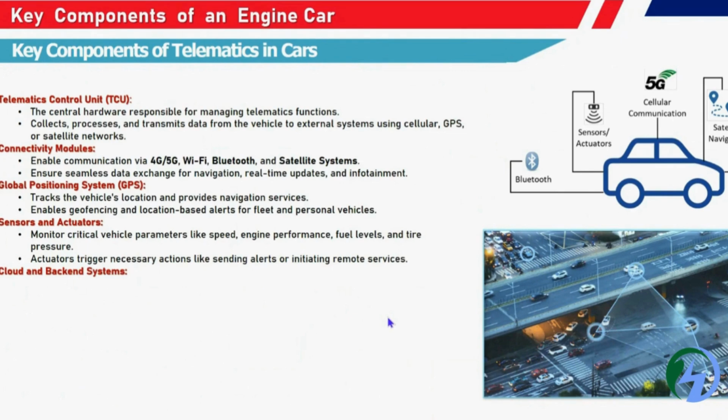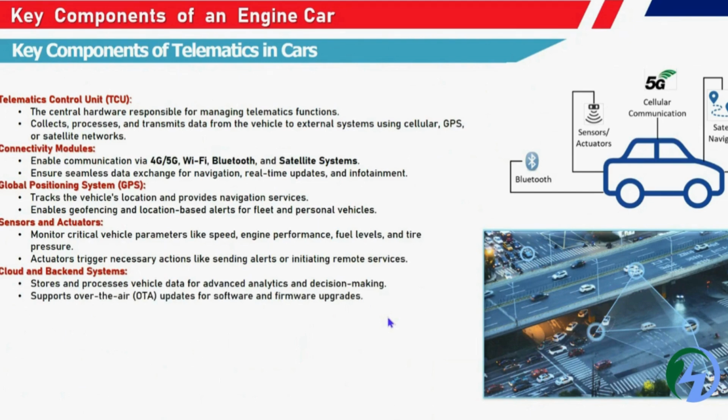Then, from the telematics side, there are the cloud and backend data, like the vehicle speed, direction, or GPS tracking. Where did the vehicle drive last, say an hour ago or yesterday, and which location did it travel to? With the help of GPS, vehicles can be tracked very easily, and that will be updated in the backend cloud. From that, we are able to track the history of the vehicle, and whatever the latest software features we need to upgrade can also be updated along with the security features.